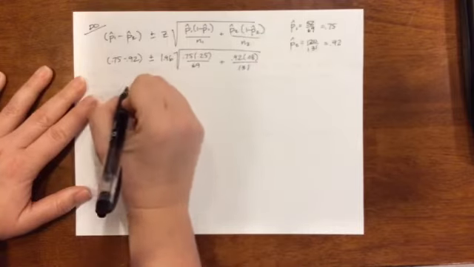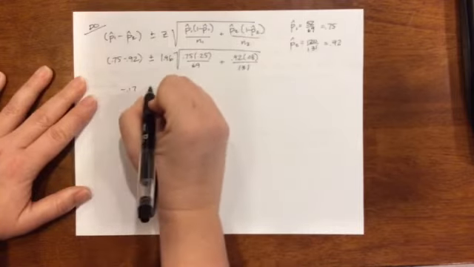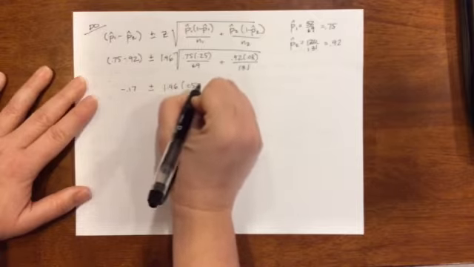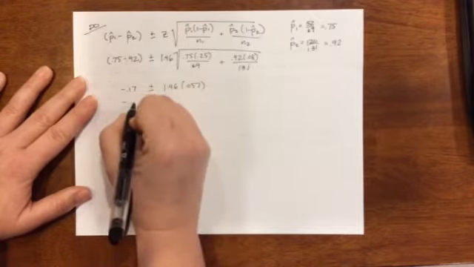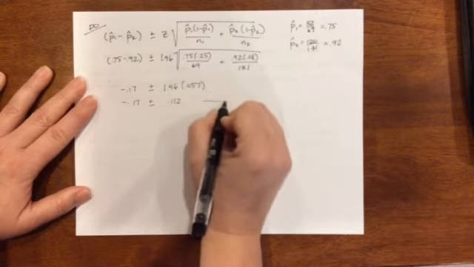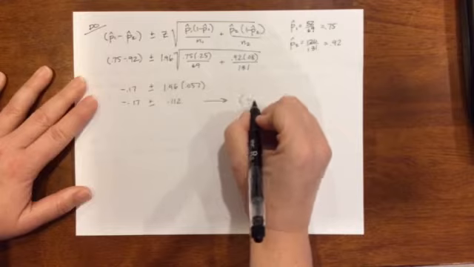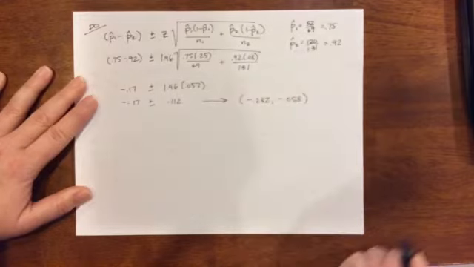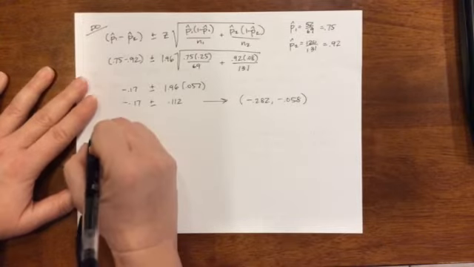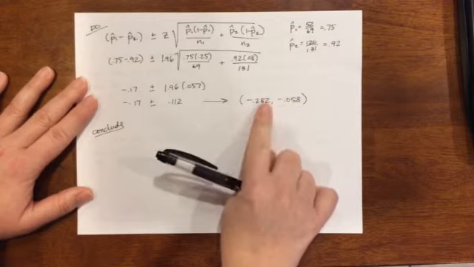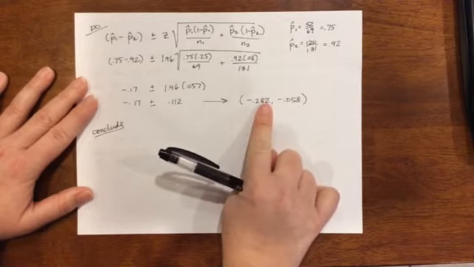Okay, and if we simplify this, and that becomes, and so if I were to solve that, I get negative 28.2% to negative 5.8%. All right, so now we're ready to write our answer. And notice our answer contains 2 negatives. So that means the first parameter is smaller than the second parameter.